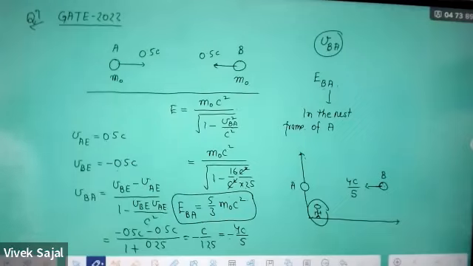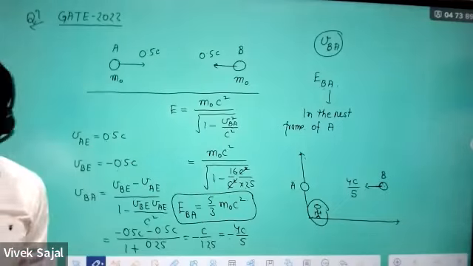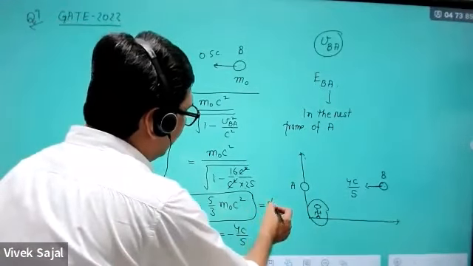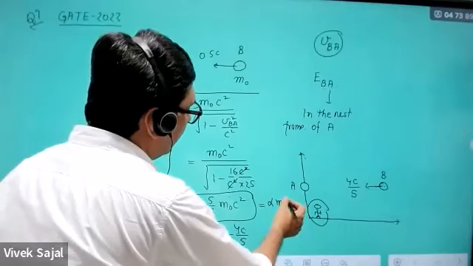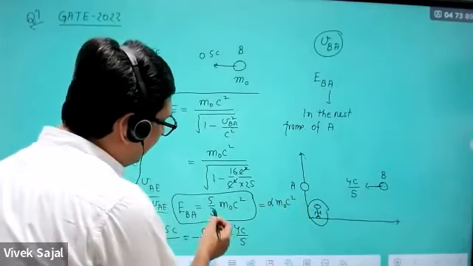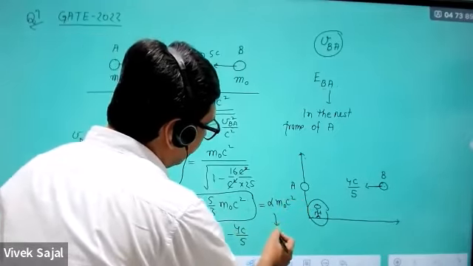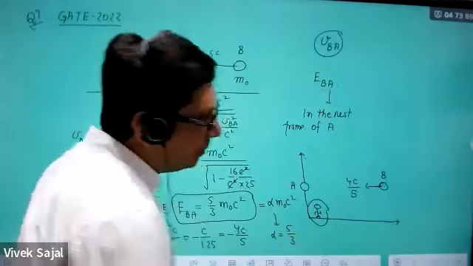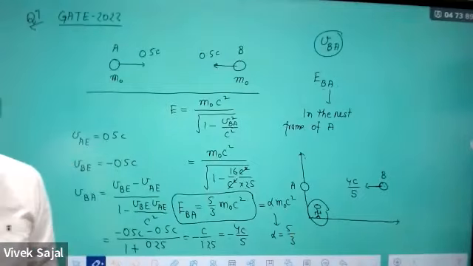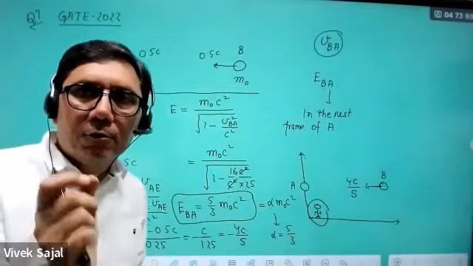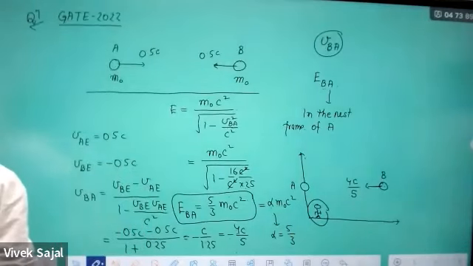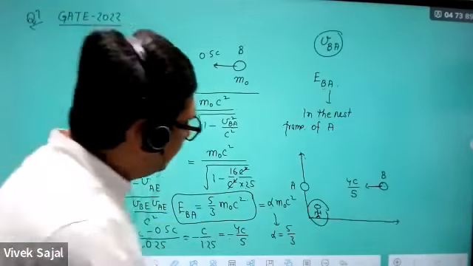So what have they given? They have given energy alpha m naught c square. So they are equating it as alpha m naught c square. Then alpha is equal to 5 by 3. So alpha is 5 by 3. This will be the answer. Because you have to fill a blank here, find out in decimal up to 2 decimal places. So this will be 1.67.